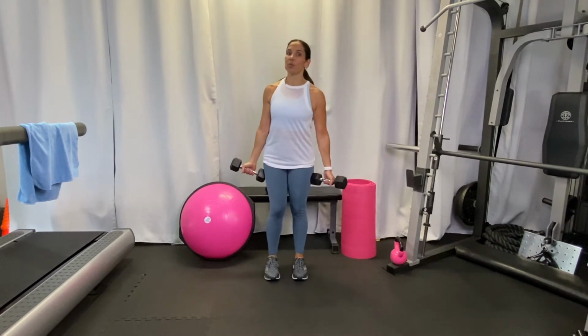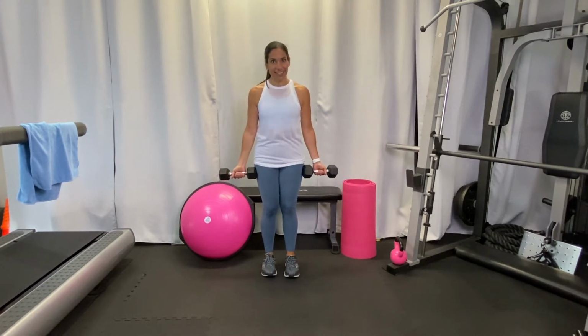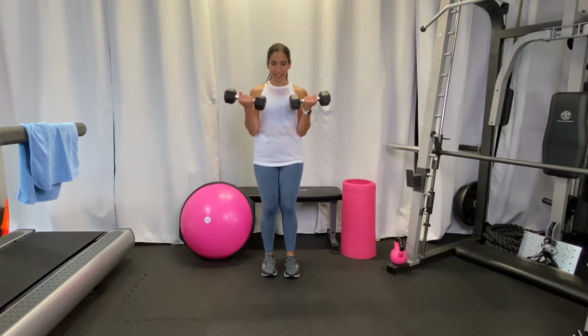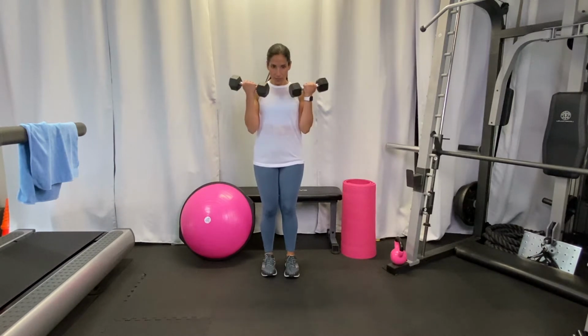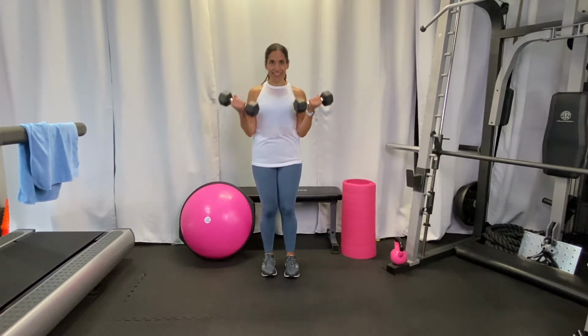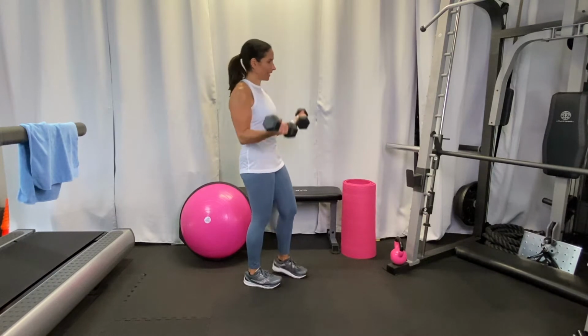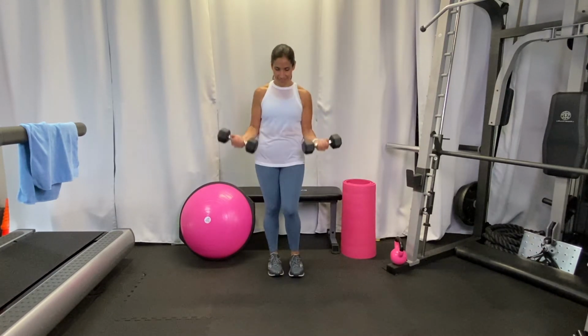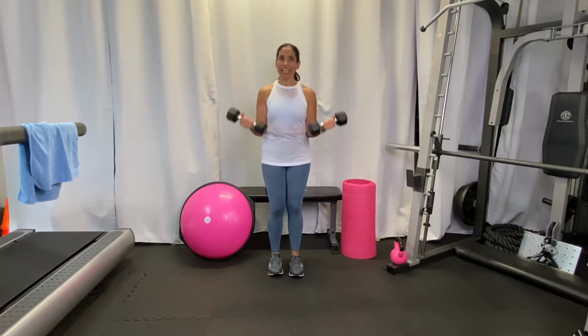Remember, we've got our 20 bicep curls. So the weights are at my side. I'm going to come up, curl, and back down. 2, 3, 4. Got it? That's 10. Or just do the best you can.